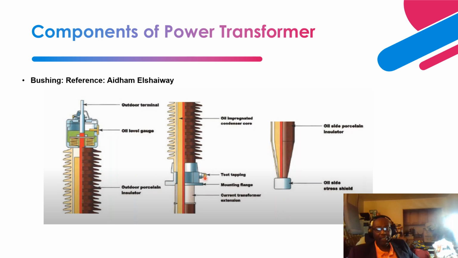On this section, it's a stress shield, right? Like I indicated, if you have a cable that is connected to the bottom part of this bushing, there's an electric field, and that electric field creates a stress portion in this section of the bushing. So you need a stress shield that is going to grade that electric field. That is the purpose of this stress shield.